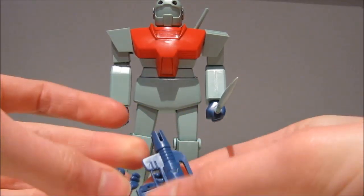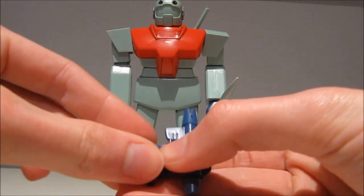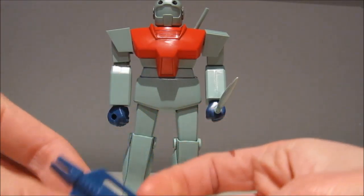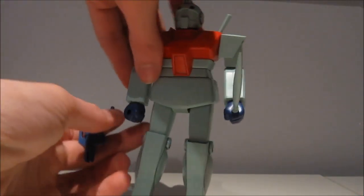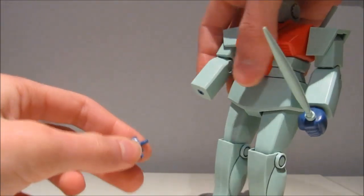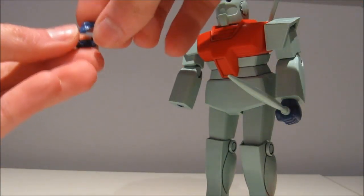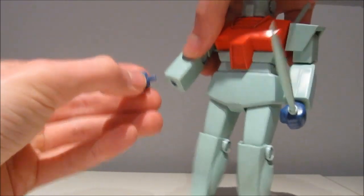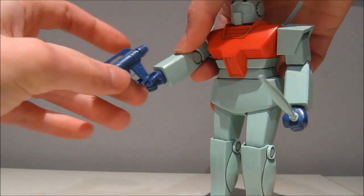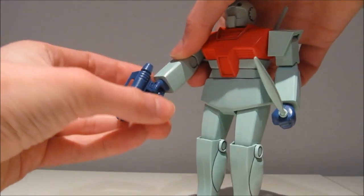The manual tells you to glue the hands shut, but since each side has half a peg, when you put it in, it will sandwich it together. And even though he only comes with one weapon that would require a trigger finger, I still wouldn't recommend gluing them together, because you could always use some weapons from other model kits like the Gundam, which comes with the bazooka and the beam rifle. So that might be something interesting. And in it goes. There we go.